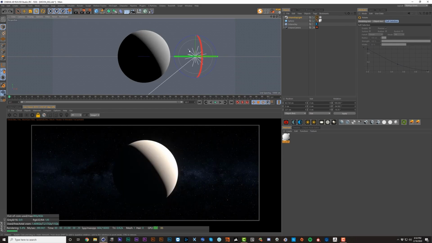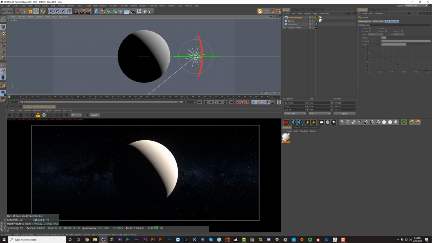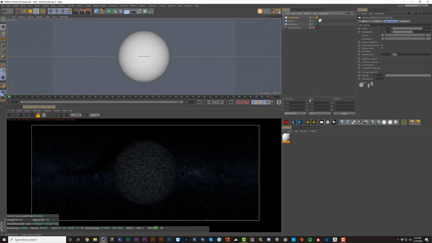And this is pretty good, but the issue is that when it gets to the horizon, it goes dark. So we don't really want the daylight here. We want more of an infinite light type setup. So instead what we can do, delete that. We can just drop in an area light.